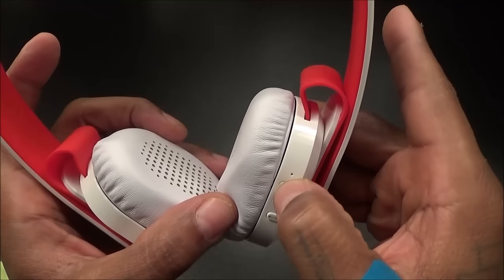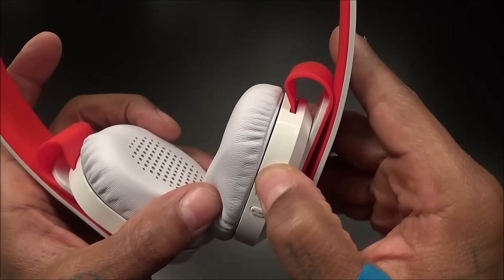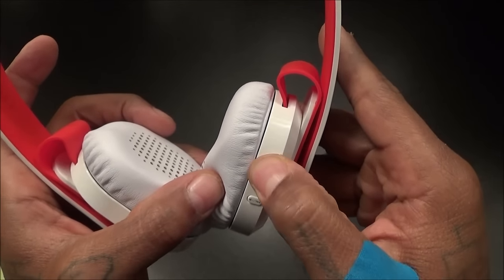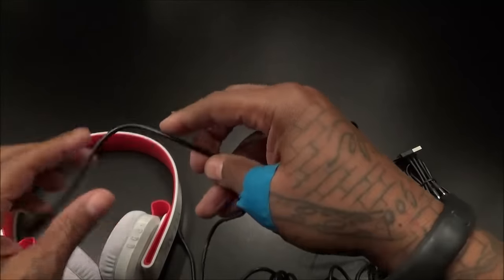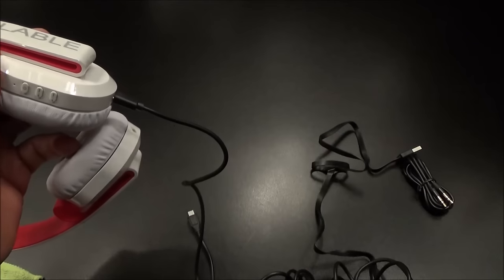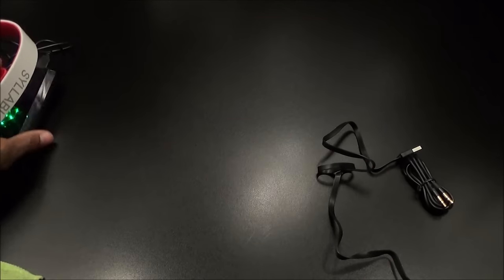Let's see if these got any juice. Now, I did have these sitting around for about 3 months. All right, no juice on these. Kind of figured that though, but I do have my power cube. Let's just plug these in. We'll let them charge for a little bit. Then at the end of the video, we'll do a little sound test on these. All right, so there we go. We're gonna let these charge up for a minute in the background. We'll keep it moving. $25 for those though.